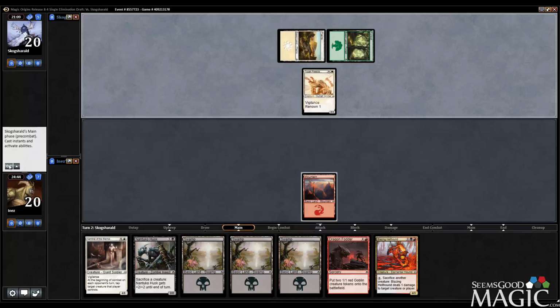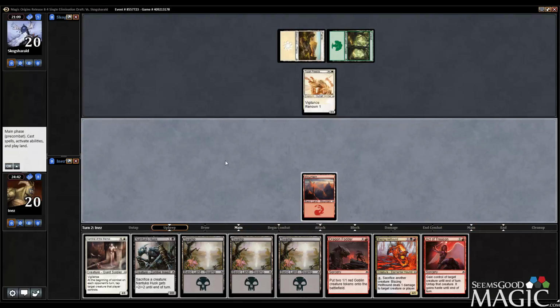Alright, there is the Topan Freeblade. Ooh, that was a good draw. Alright.